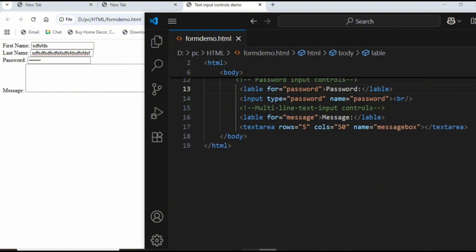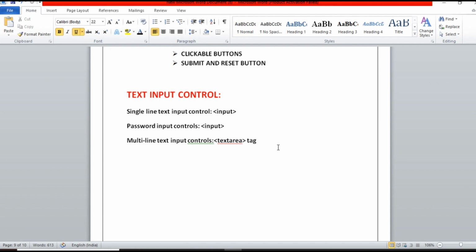So the attributes we used here: the first attribute is type. What does it mean?